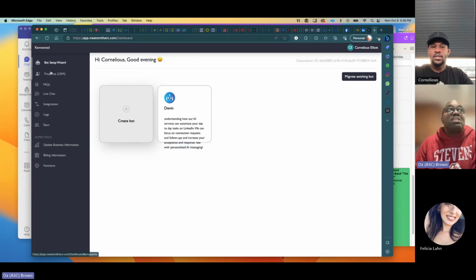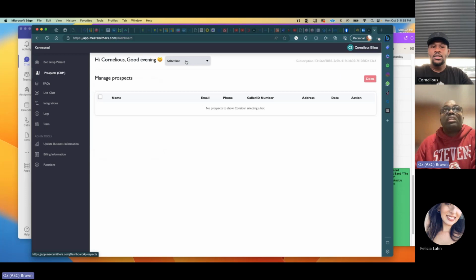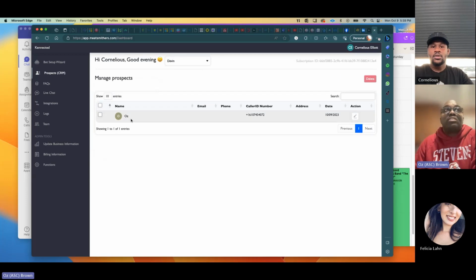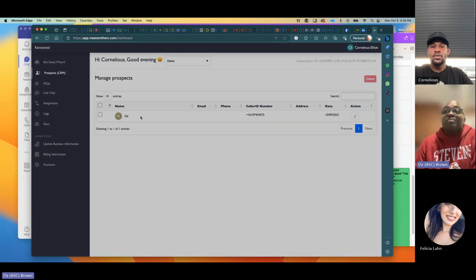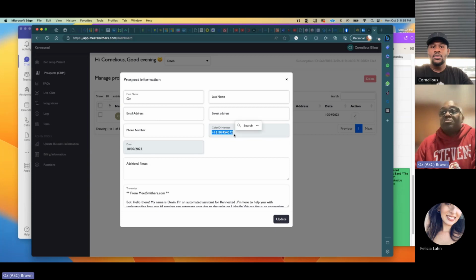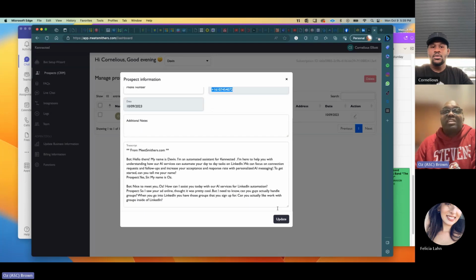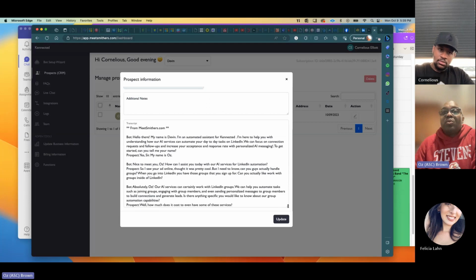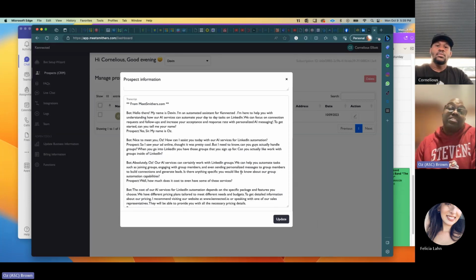But anyway, when you go over here to look at the specifics of that particular conversation, here's Oz. You see that Oz called from this particular phone number, and you can see the questions that Oz was asking because it's all inside the transcript right here. Okay, so all of that information goes here. Now this can go into your CRM as well. If you need it to go into a specific CRM, it can.